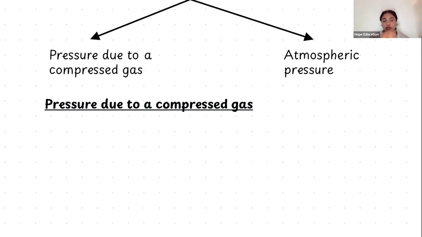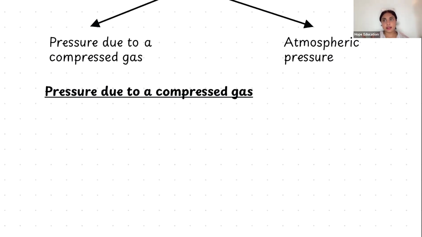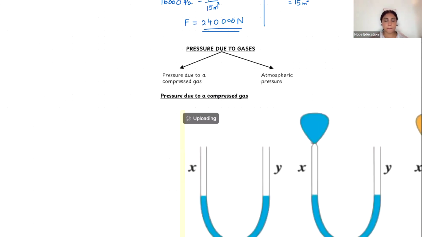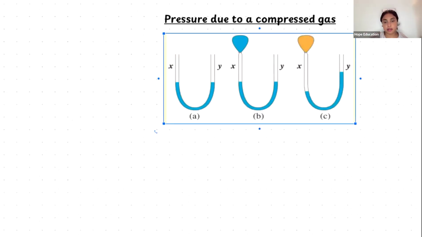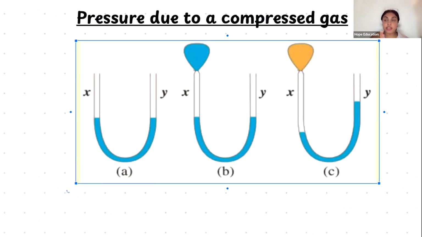Okay. So here we are going to do a little activity, right? For the activity, again, I'm going to take the same image as on the textbook because that way we can save some time. But I will explain it one by one. Okay. Here we have this U-shape tube, right? A tube that has a U shape, we call it a U-tube. Not like Y-O-U-tube, but U-tube. So what I have done is I have filled water to this U-tube.